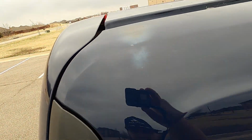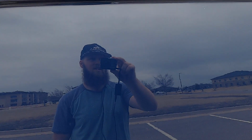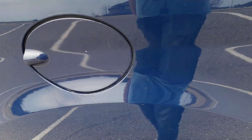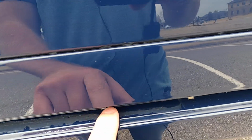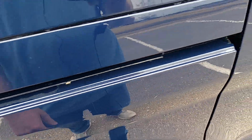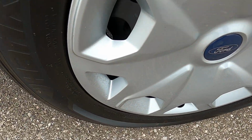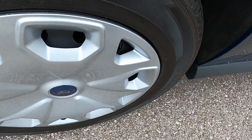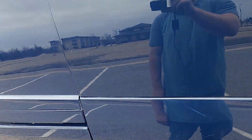Pretty small, little faded spot up in that top corner right here. A few small rock chips kind of scattered throughout. Do have some paint kind of chipping off there where it slides through. Rear passenger wheel looks good for the most part. It does have a little bit of discoloring and a little bit of rash. Overall, it looks pretty good. The tires all around seem to have really good tread as well.